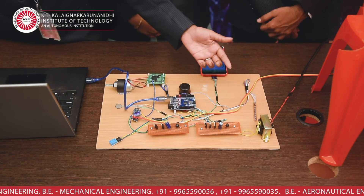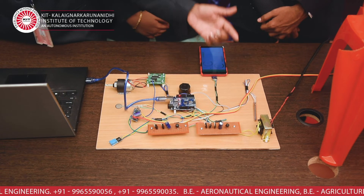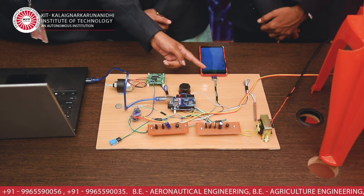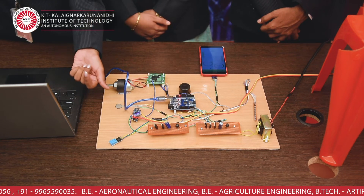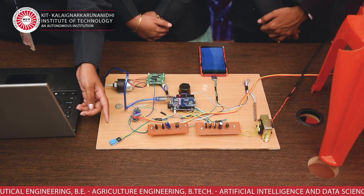Here we implement a flex sensor to measure the bending of the chair in case it goes to an abnormal state. This is the main sensor to monitor the position of the chair. This is a force sensor to alert the person who is sitting more than 8 hours. We also added a sensor to measure humidity.